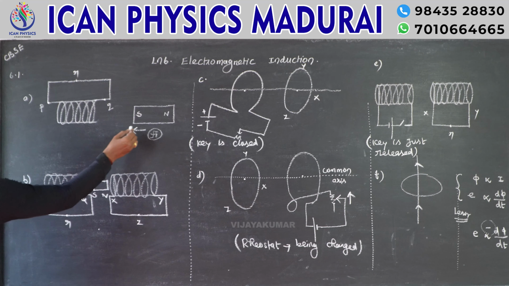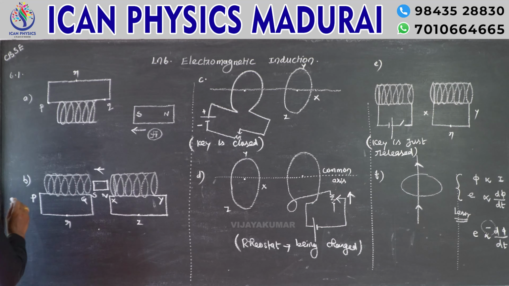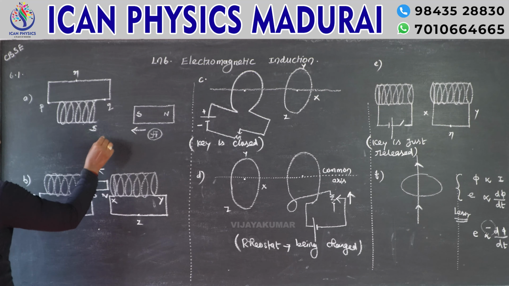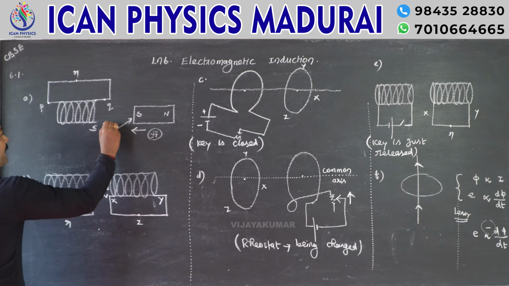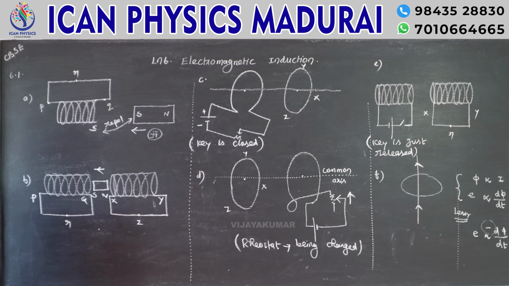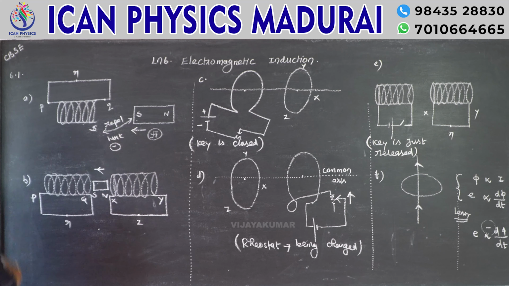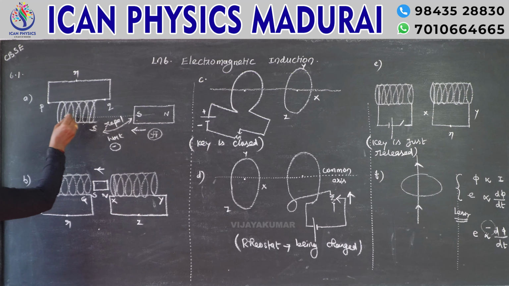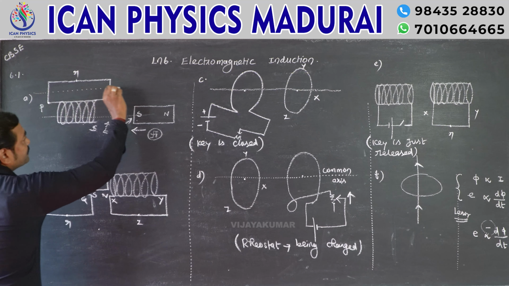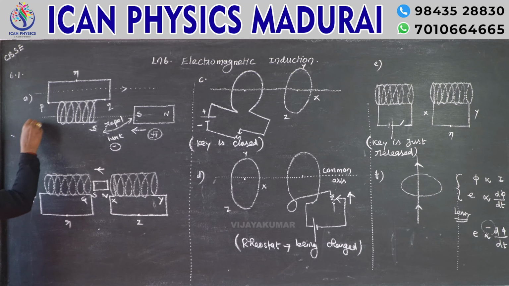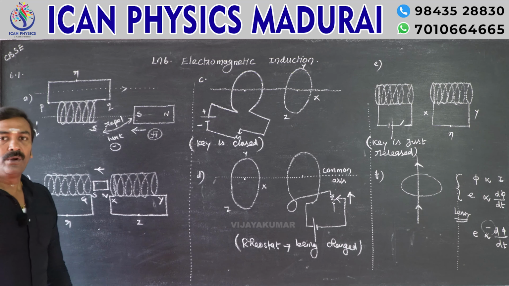Okay. Now, the magnet is moving towards the coil. According to Lenz, the nearer end is also acting as south pole. The south poles repel each other. So, I must do some work against the repulsive force, so that the induced EMF is produced in the opposite direction. So, I am moving the magnet in this direction, so the induced current is produced in this direction. So, the current is flowing from P to Q. Okay. Do you get it now? Do you have any doubts?